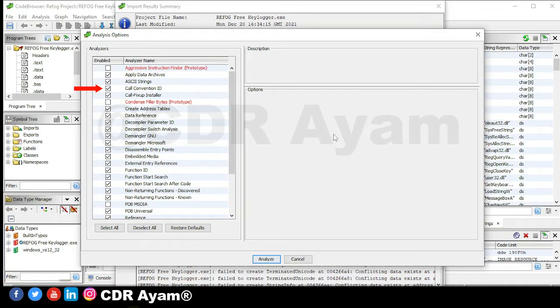The fact that Ghidra has been able to select the core conversation ID analysis option, which in actual fact the software being reversed has one of its features associated with core conversations, I will leave the core conversation ID option and all other auto-selected analysis options as my selected options for the analysis of the refor keylogger software. So I'll click on the analysis button in order to begin the analysis process of the refor keylogger software.